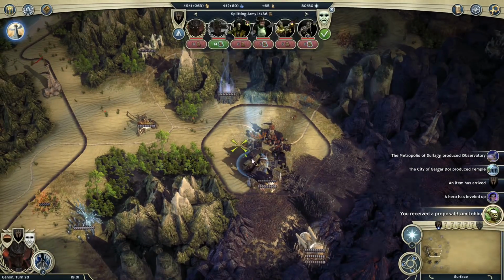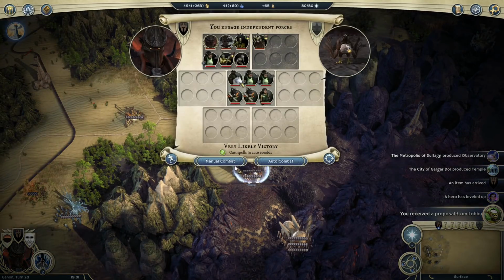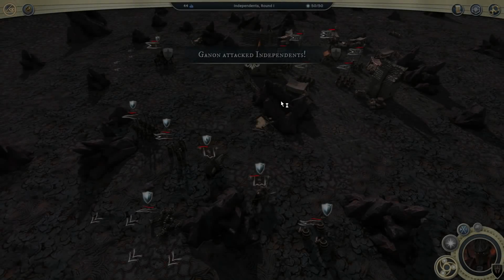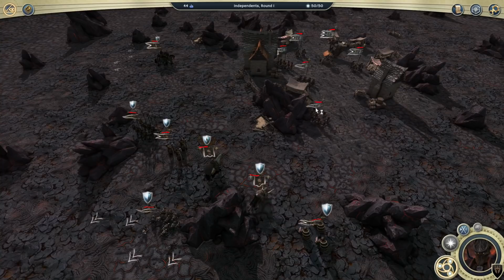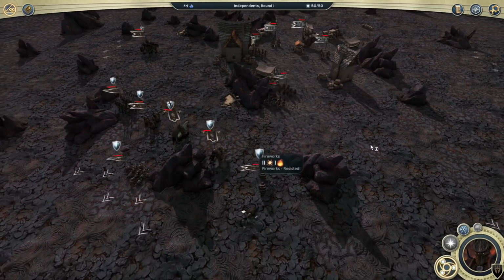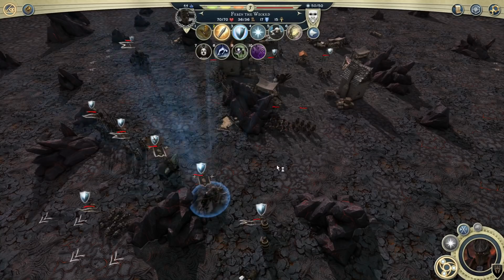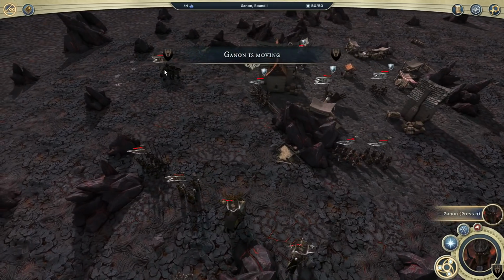Alright. Let's see what we can get here. I'm going to send Ganon in after this one. My goal is to try to get that Eagle Rider. That would be a very nice addition to this army. I might actually have to be kind of nice to the halflings. I hate to say it. It breaks my heart.